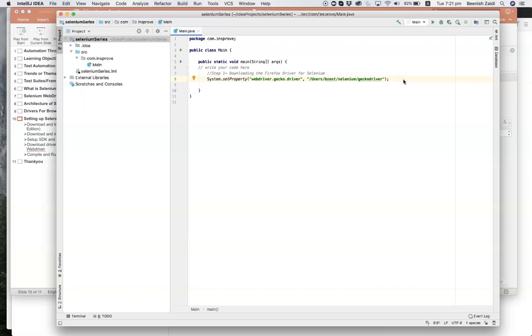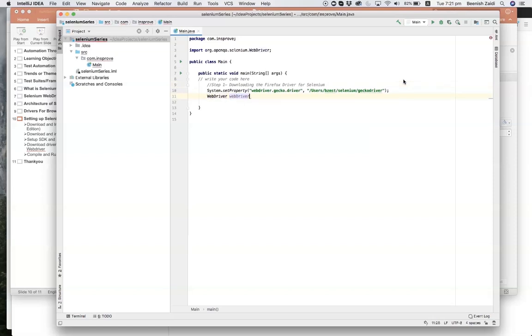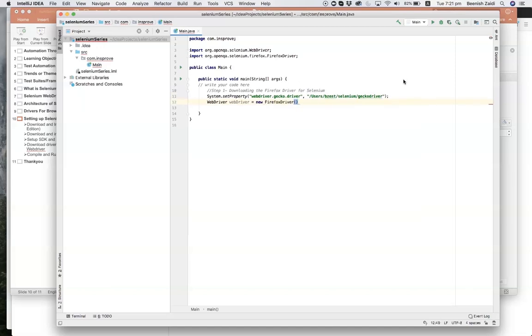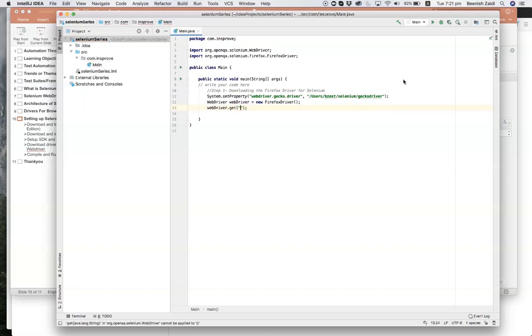Once I've done that, I can go ahead and say WebDriver is equal to what WebDriver I want to use. I want to use Firefox, and I can say dot get, open me the site Google, let's say. Cool. Let's compile and run this program now.